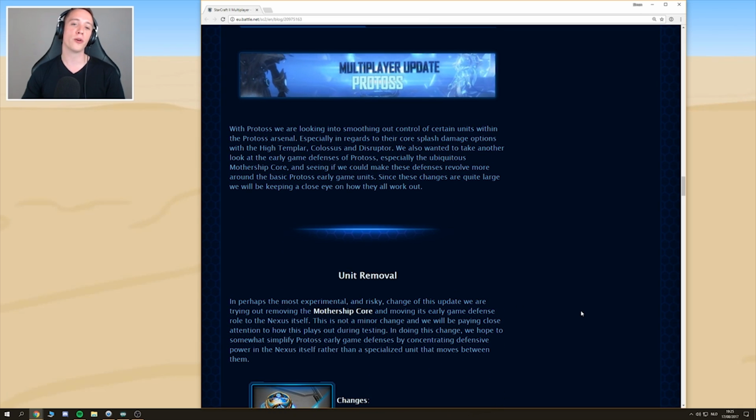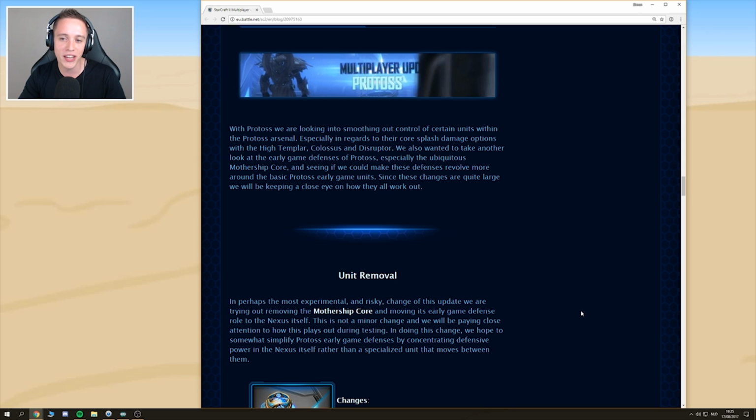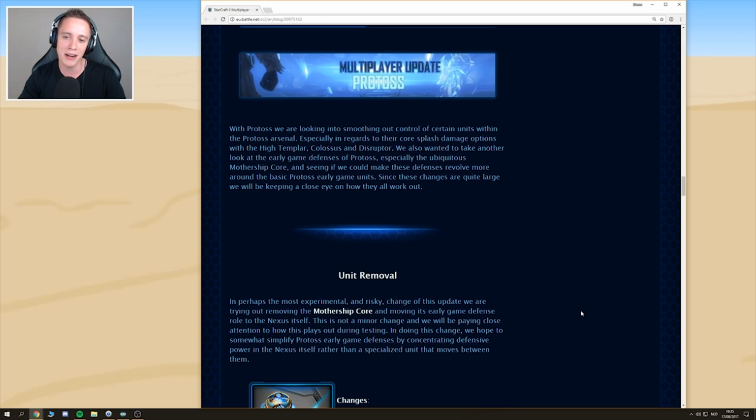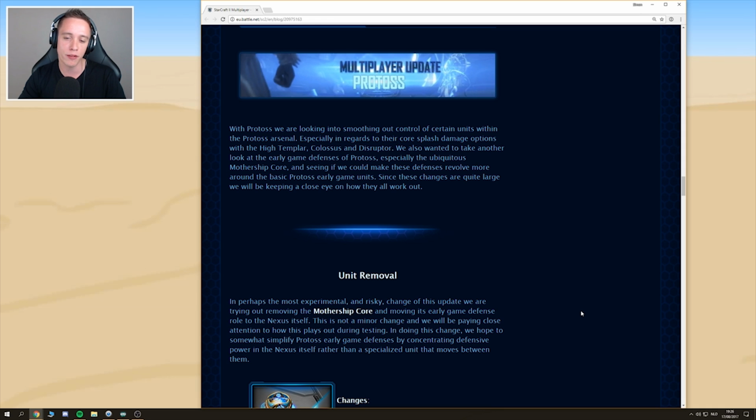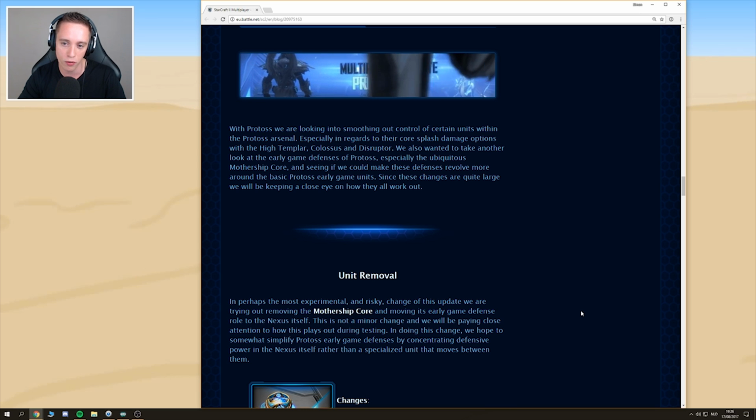The multiplayer update for the Protoss. With Protoss, we are looking into smoothing out control of certain units within the Protoss arsenal, especially in regards to their core splash damage options with the High Templar, Colossus, and Disruptor. We also wanted to take another look at the early game defenses of Protoss, especially the ubiquitous Mothership core, and seeing if we could make these defenses resolve more around the basic Protoss early game units. Since these changes are quite large, we will be keeping a close eye on how they all work out.